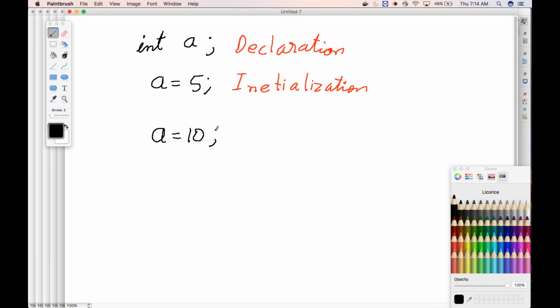Then I will make it 10. So what are we doing here? Re-initialization. Again we are initializing. First we initialize to 5 and then again we are re-initializing it to 10.